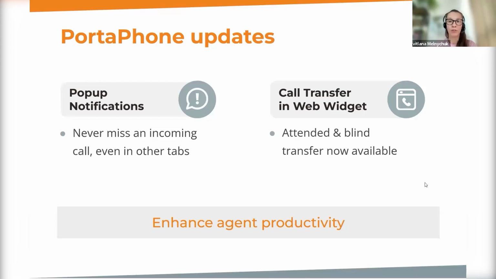The Popup Web Widget has also received a powerful update. We added both attendant and blind call transfer capabilities directly into the Web Widget. So now agents using the widget inside their Cloud PBX, CRM, or web portal can easily redirect calls without having to switch tools. This not only saves time, but also improves the customer's experience by reducing hold time.